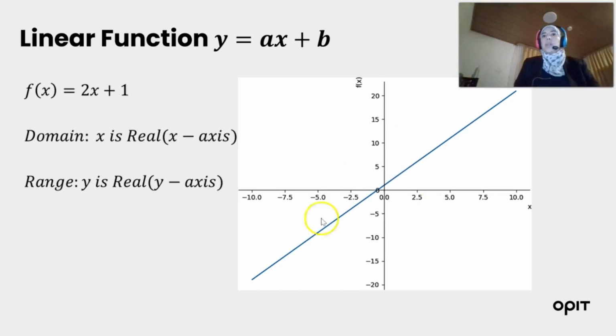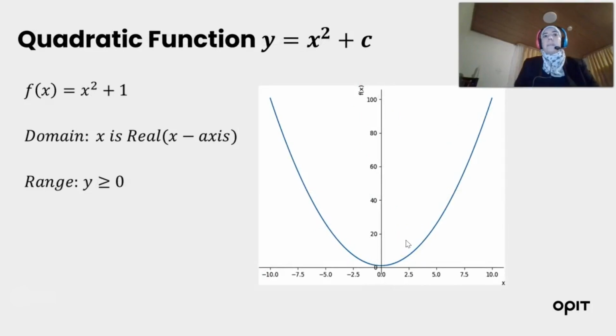Okay, I know before I start this plot that x is real, so the values on the x-axis could be positive, negative, or even 0. Let's have a look at the plot now. What are the values of y, the output? You can see the output could be any real number. So again, if the function is linear and you are expecting the domain to be the whole real line, y could also be any real value, okay?